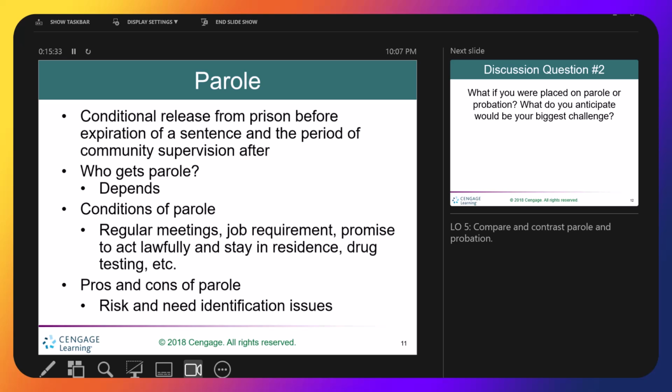You have pros and cons to parole. One of the cons that I see sometimes is it seems like they parole the wrong people. To me, some of the people seem to be high risk, violent individuals. And unfortunately, some states are forced to let some bad people go out on parole because of overcrowding.